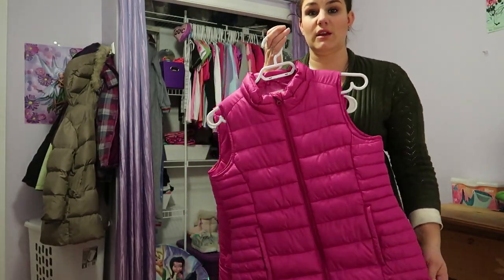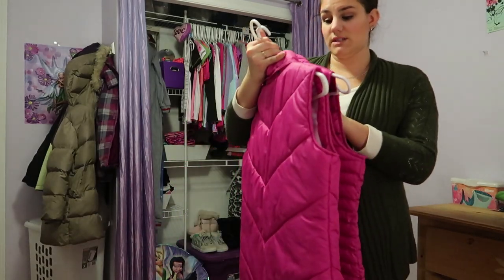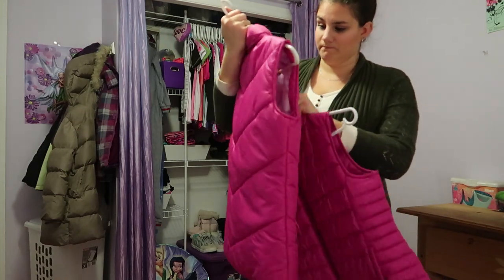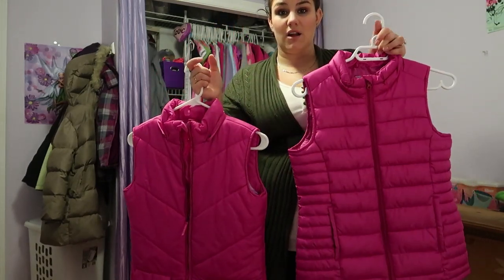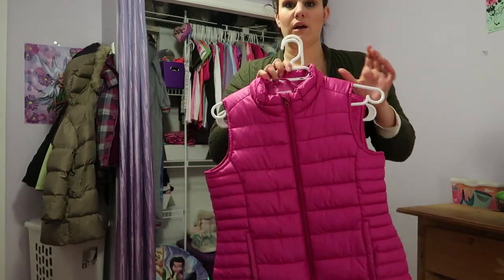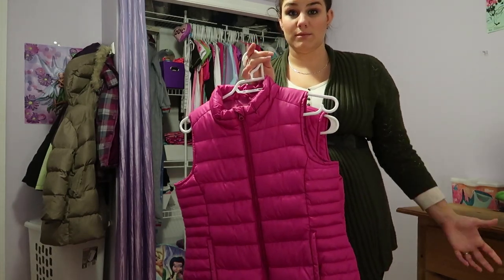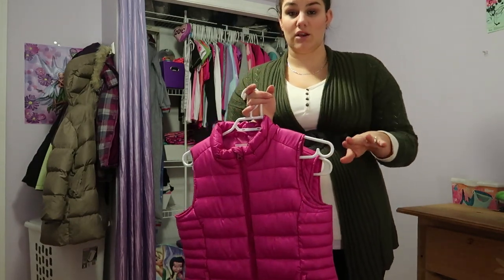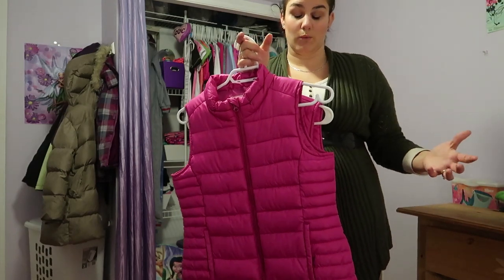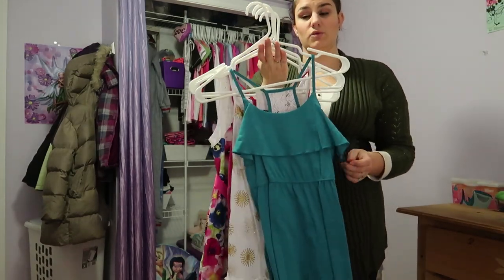We have a couple of vests for Michaela. With vests we can get away with a smaller size, but because she normally wears a thicker sweater we go with a bigger size — both are extra large size 14. However, we don't really put these on her often, because if it's cold out, her arms are the most important thing to keep warm. Her core stays warm, but it's her arms and hands that get cold, so we need that sleeve — and we tend to shy away from vests unless it's a super sunny, nice day with a thin shirt underneath.